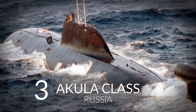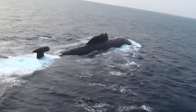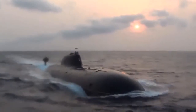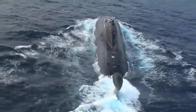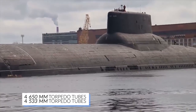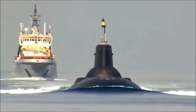Akula-class, Russia. The Akula-class, one of the most famous attack submarines and Russia's pride, debuted in the late 1980s. They were much quieter and had better sensors than their predecessor SSNs, representing a significant shift in Soviet submarine construction — so much so that it outperformed expectations in Western countries. The Akula-2-class was the first Russian submarine quieter than the most recent American attack submarines of the time. These vessels feature four 650mm torpedo tubes and four 533mm torpedo tubes, and entered service in 1986, making up about half of Russia's submarine fleet.